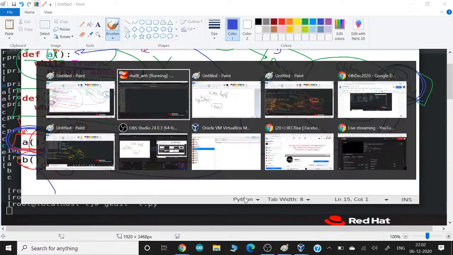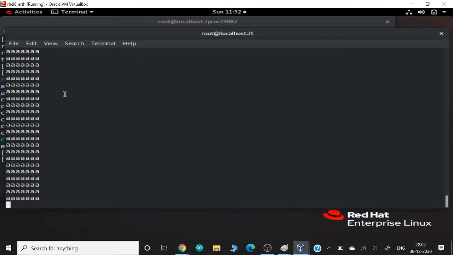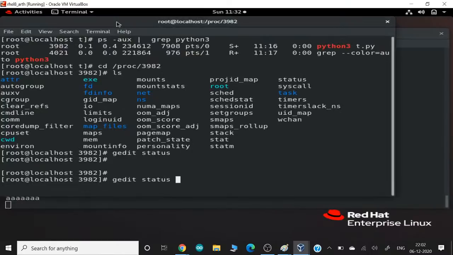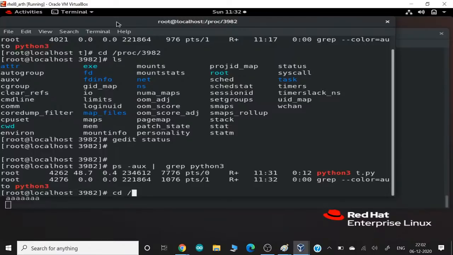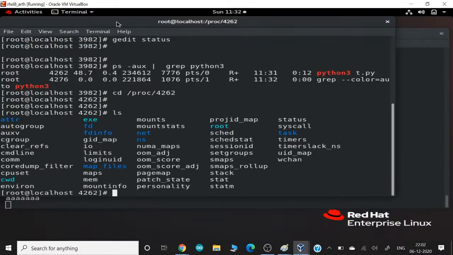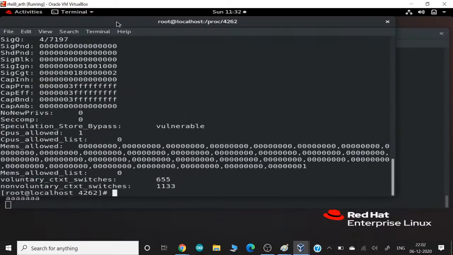And how do I confirm? Very simple. I can just go and find the process ID of this program. This time, the process ID of this program is 4262. I go to the file called status, and what I find about this process is that only one single thread is running.